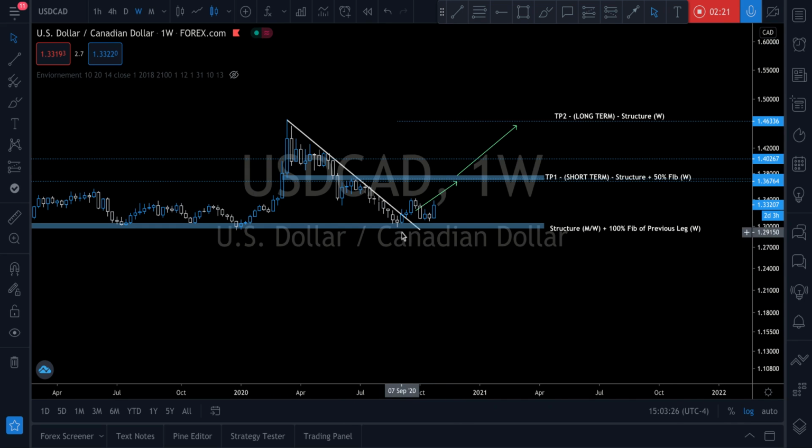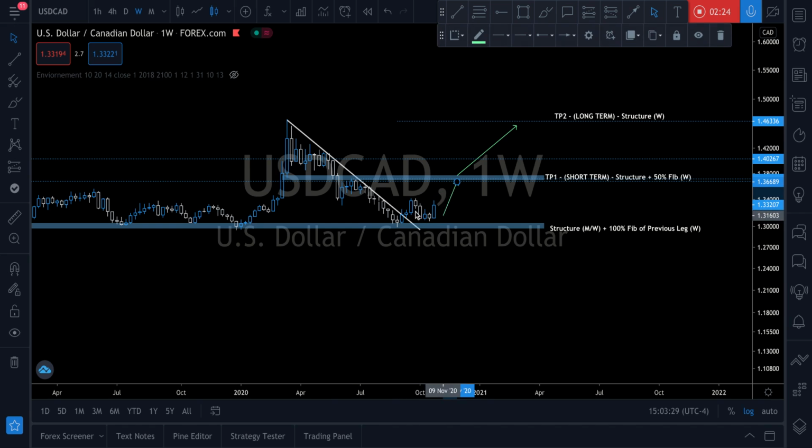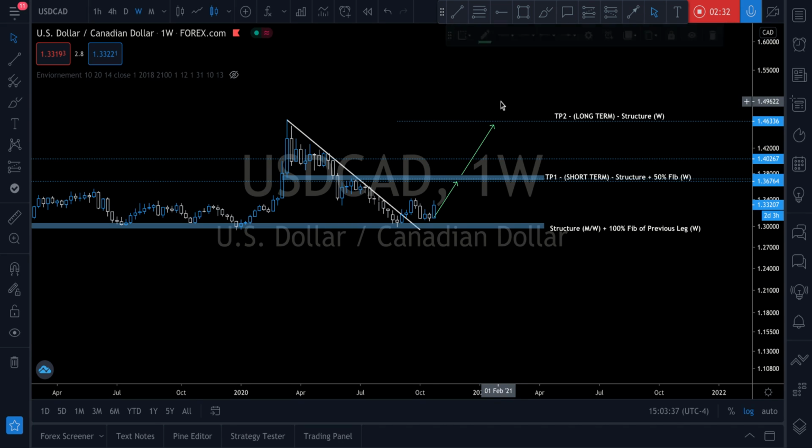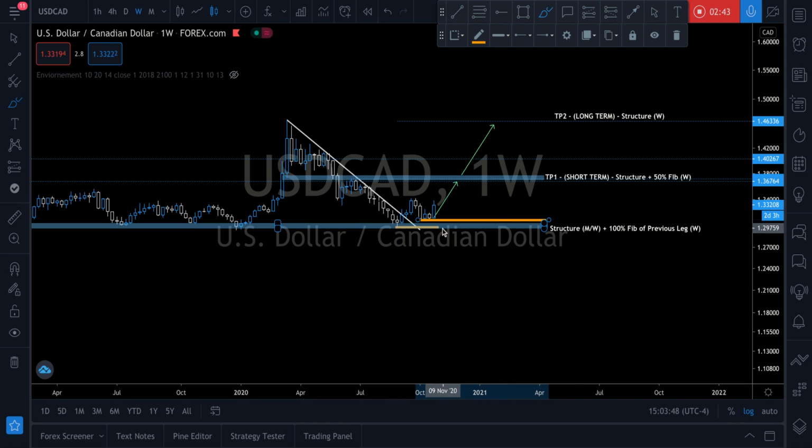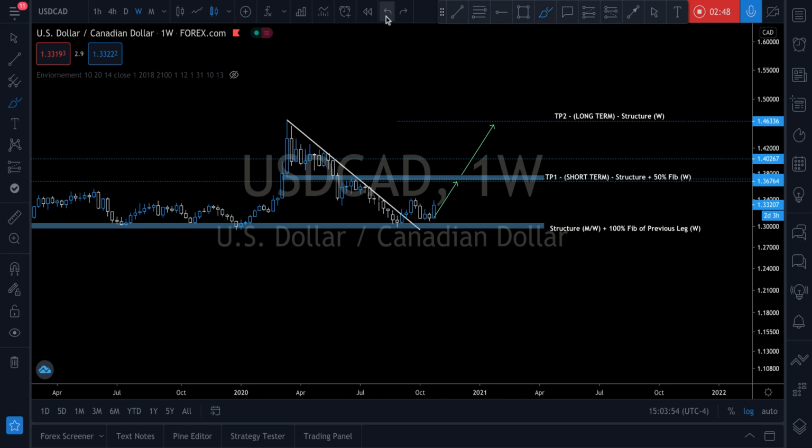Now, if we go down to the weekly time frame, we see this beautiful trend line right here that was basically telling us that we are likely going to need to break this if we want to see some upward momentum, and that's what we did. Not only did we break it, but we also confirmed it with a slightly higher low here as well. That slightly higher low is beyond the trend line, and it is bullish as well. So we broke it to the upside, we confirmed it, we're still testing and trading above this area of structure, and that's why we got this nice bullish candle right here.